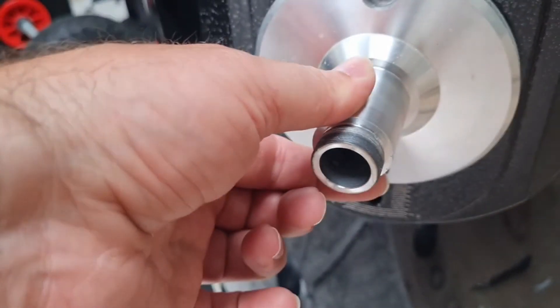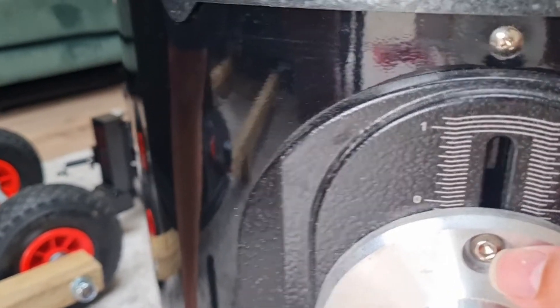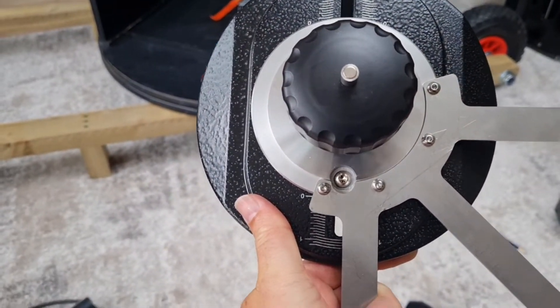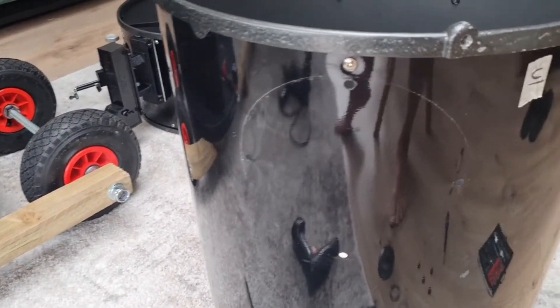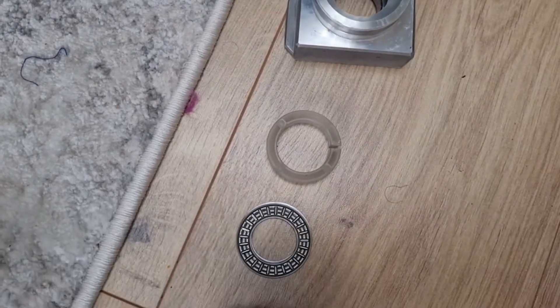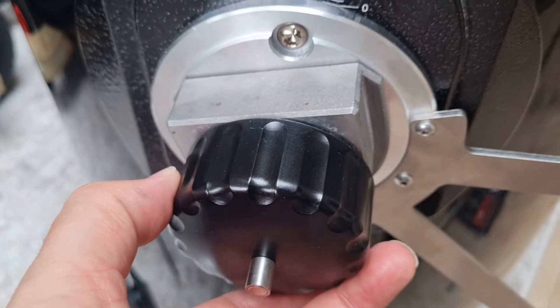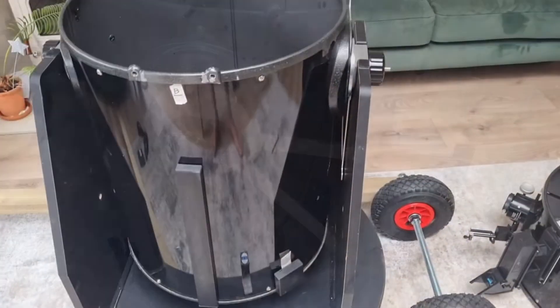Next, remove the whole bearing side itself — it's held in by two screws. Loosen the silver arm first on the outside with the hex nuts, then on the inside use a Phillips head screwdriver to loosen the black attachment. Once the whole side bearing is removed, attach the altitude arm, reposition it according to the markings from when you removed it, and reattach the full bearing assembly with the now-installed altitude arm. You may be tempted to add lithium grease here — don't, because you need just enough play for the arm to move smoothly but enough friction to hold it in place.